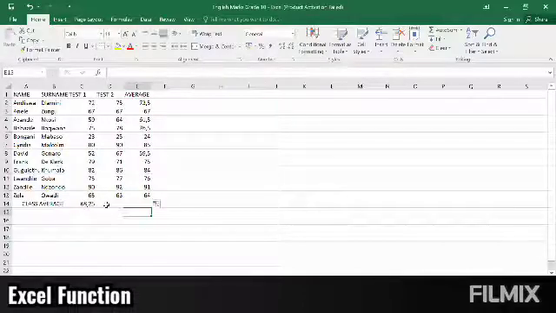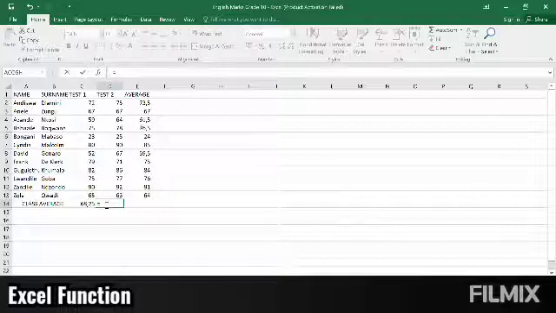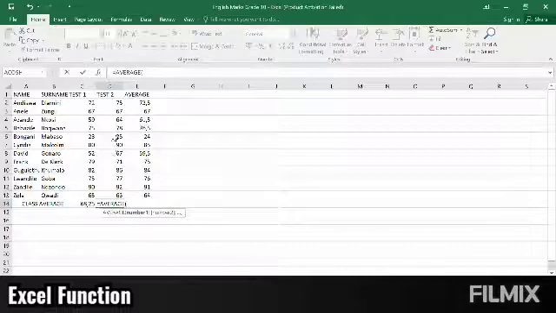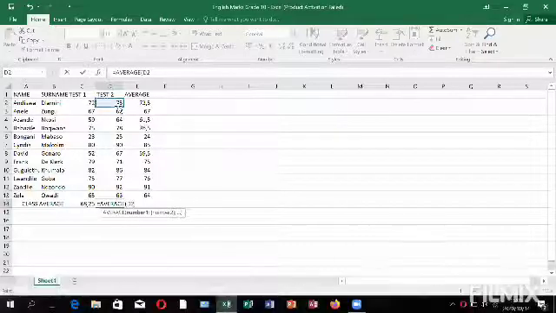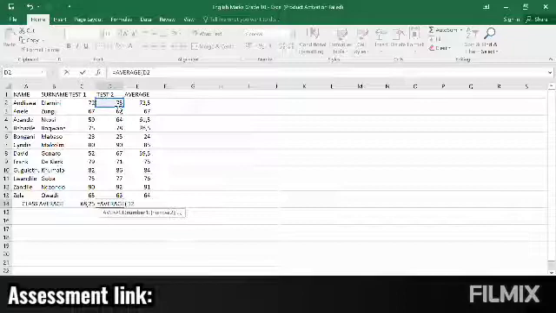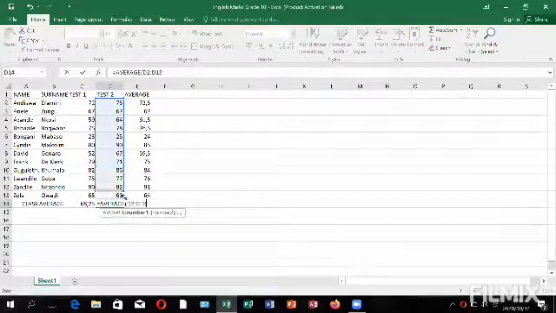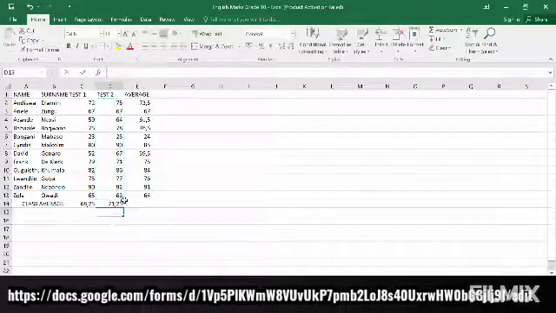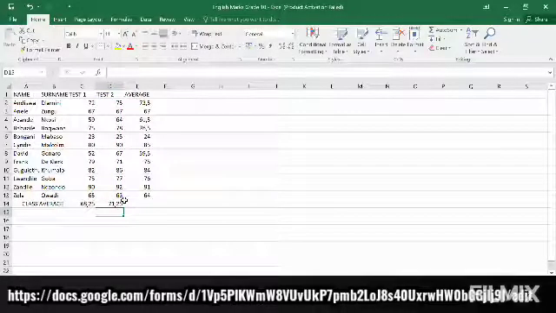Now, when you want to calculate a class average, you again press the equal sign. After pressing the equal sign, you type in your average again, as you are calculating the average. This is your function. This time, instead of selecting each and every cell, you can just select and drag, as these are too many numbers to be selecting one by one. You simply close your bracket and press enter. That is your PS2 class average.